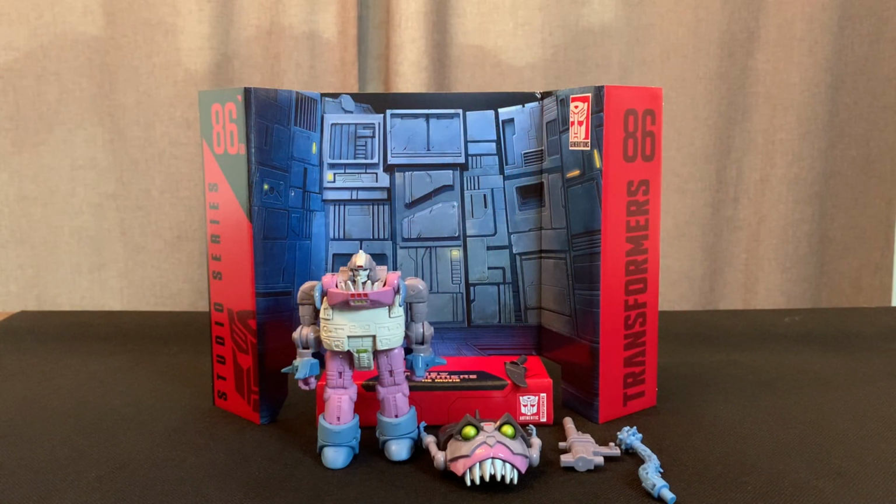Alright guys, we have everything out of packaging and I just want to show you everything that you get inside. You get the figure, you get the fin, which is also a dagger in robot mode. You get the top of the Sharkticon head and body. You get the gun and you get his tail slash mace. And I believe the backdrop is actually the same.